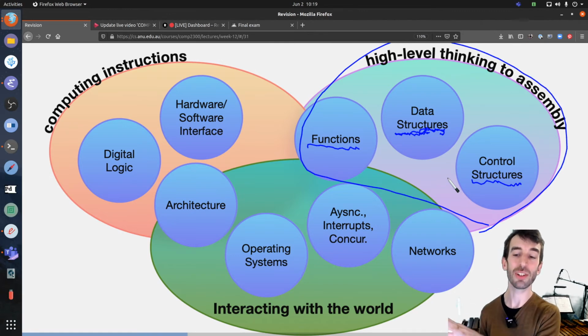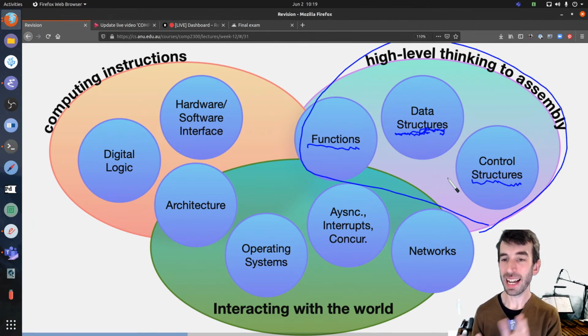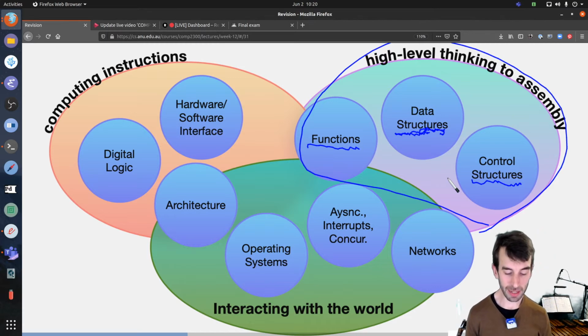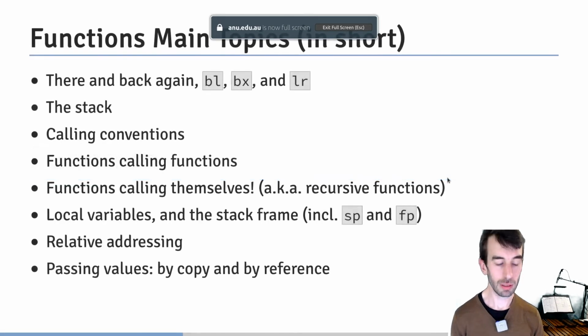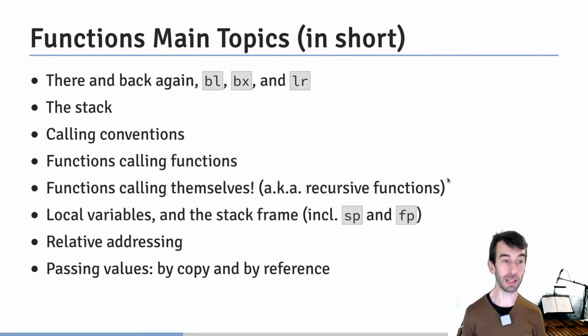Otherwise, your implementation in assembly will be kind of inconsistent. So learning about how to do these things in assembly means you have to improve your knowledge about what they mean in high-level programming languages. It plays back into the knowledge you're building about how to program in a high-level way, that you developed a lot in first year, and now you're in second year where we're secretly making you develop that even more. So understanding what a function really should be doing allows you to implement it in assembly.